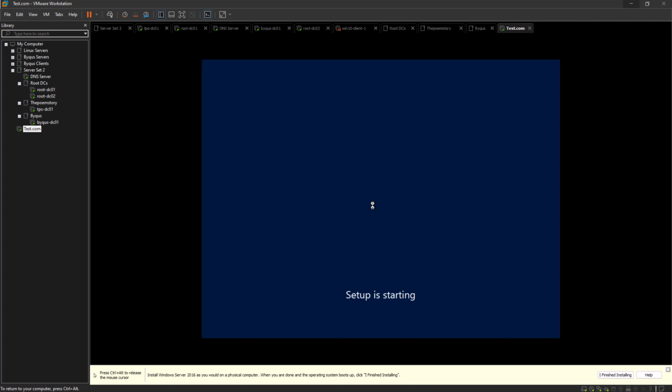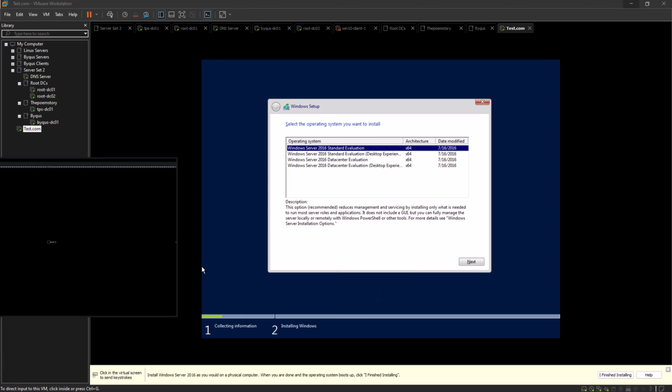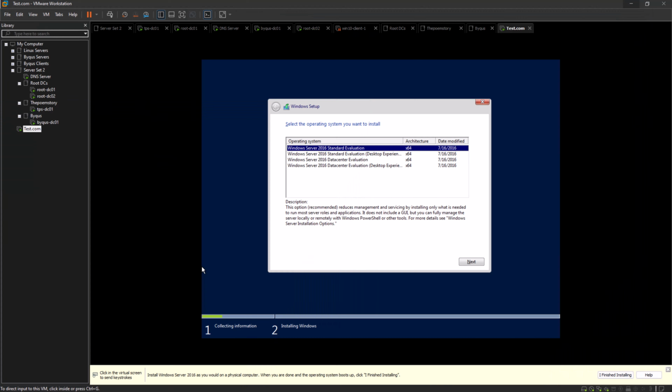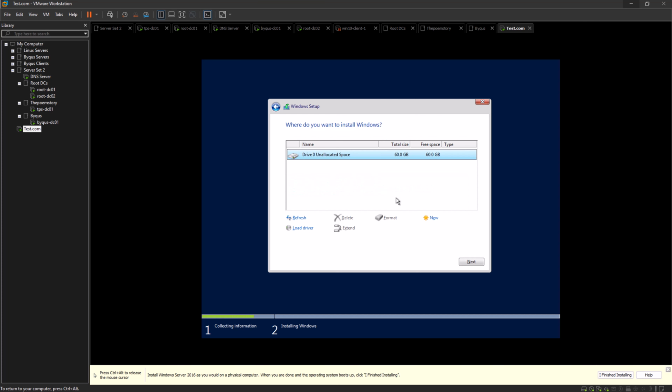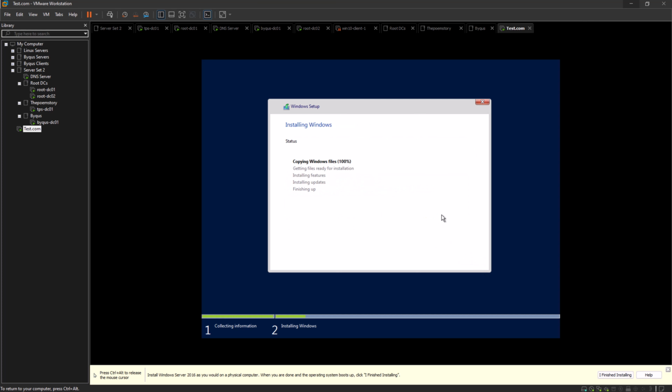Setup is starting up. It will take some time. So okay, standard, next. You just have to go next, next, next, next, next, and it will install the server.